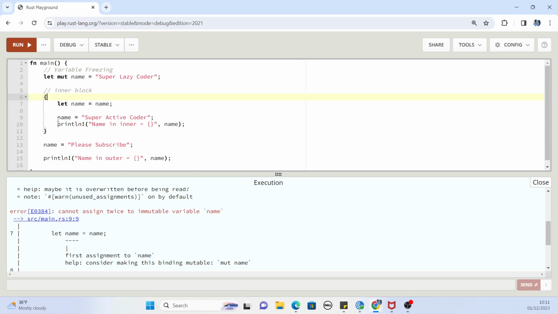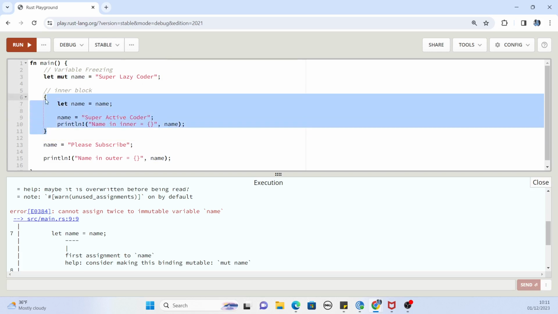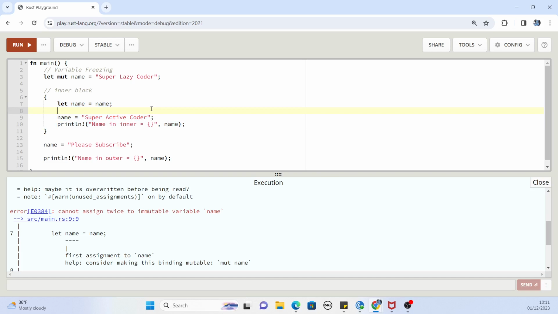Then all you have to do is assign that same outer variable to an immutable variable that will become the shadow, and that way you won't be able to modify it. But if you want to modify that outer variable somewhere outside that inner block, you still will be able to. So inside this inner block the variable will be frozen and it won't be mutable. That's how you can freeze your variable.